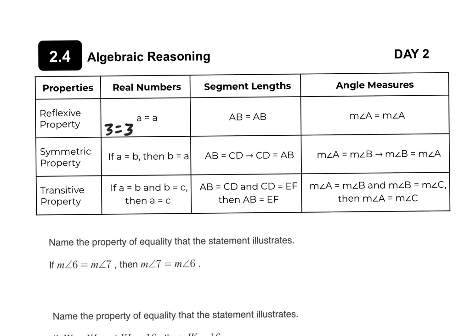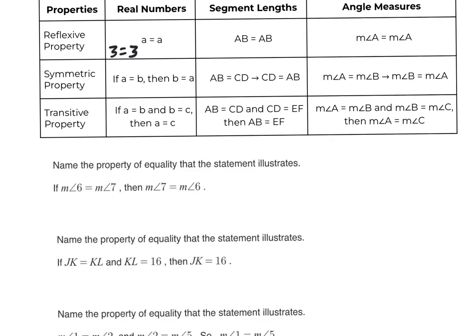Measure of angle A equals measure of angle A. Those two are exactly the same. So reflexive, if I look at myself in the mirror, what do I get back? I get the exact same image, right? And so it's not spelled the same way, but you can kind of think of reflexive and reflection as kind of similar, right? You get the exact same thing back. That'd be kind of freaky to look into a mirror and get a different image back, right?